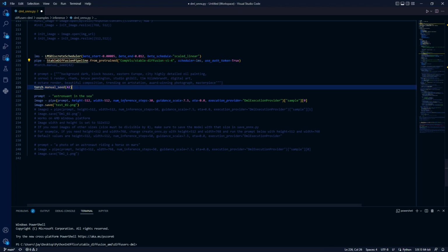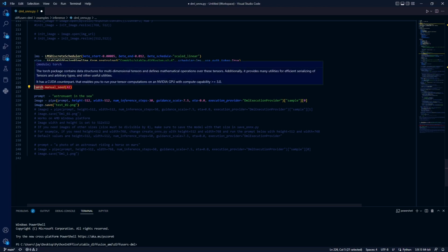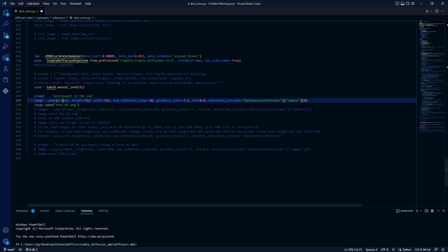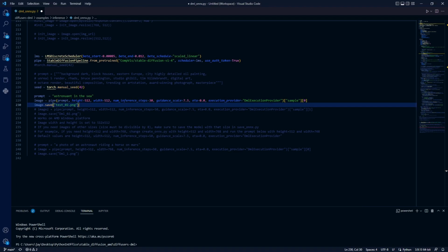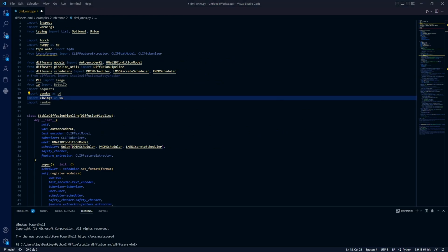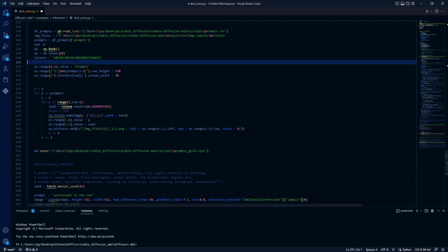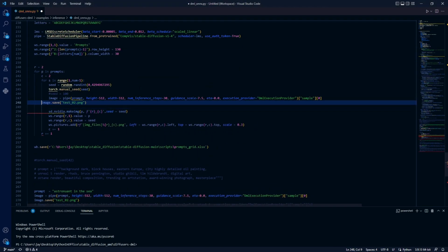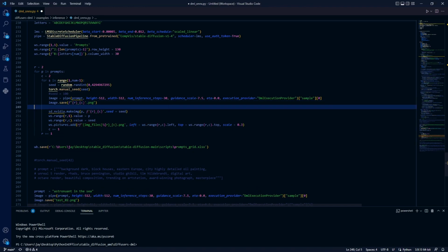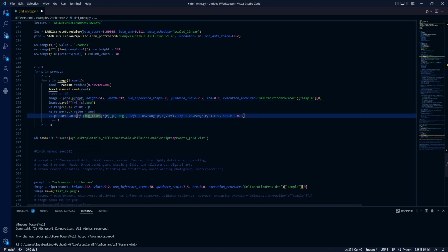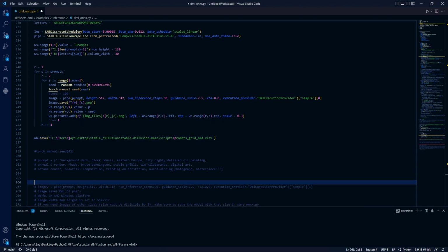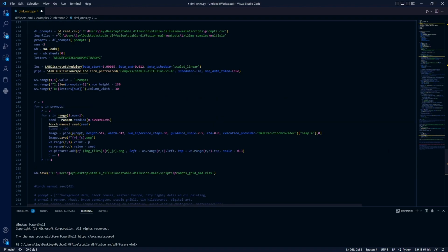So the first line here, we want to set a random seed for each image generation. Then this line will generate an image using the given prompt. And the third line here will save the image into a file. We'll be using the same naming convention as before, the row number and column numbers. And the rest of the code is how we interact with Excel, so that shouldn't change either. This is how you can generate multiple images while keeping track of everything and organizing them nicely inside an Excel spreadsheet.